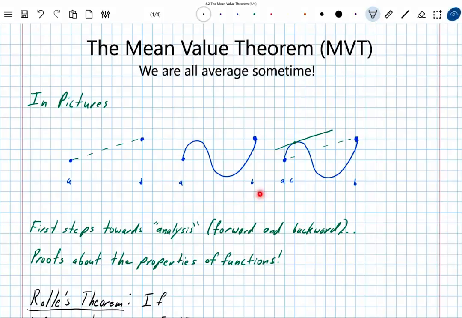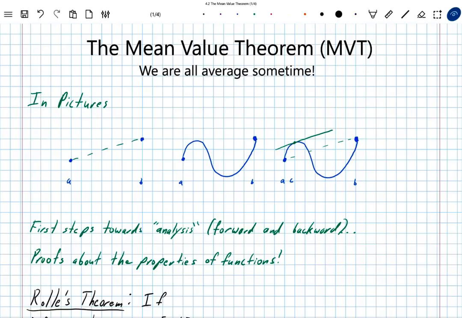Suppose we've got some function. Let's break that down a little bit. I've got some starting point at a and some ending point when x is equal to b. And we learned at the very beginning of this course that we could think about the secant line between those two points. That secant line has a slope, and that slope is the average rate of change. Meanwhile, our function could be doing any number of wibbly wobbly things, while still, on average, having the same average rate of change as drawn here in this dashed line.